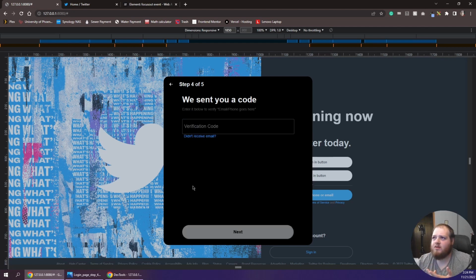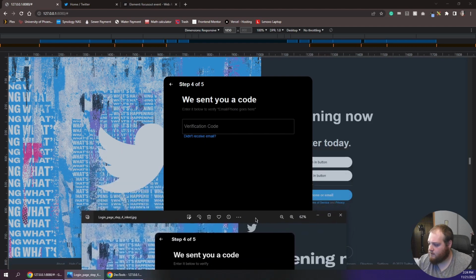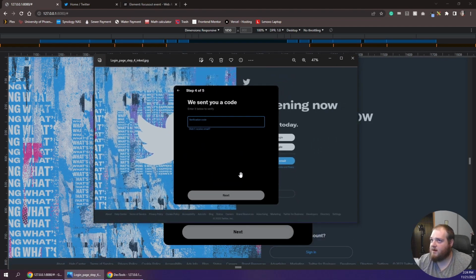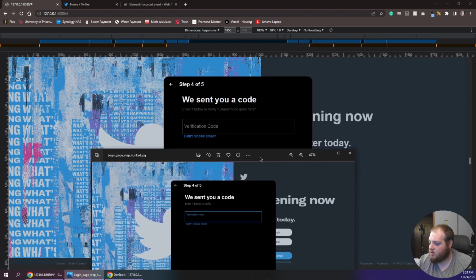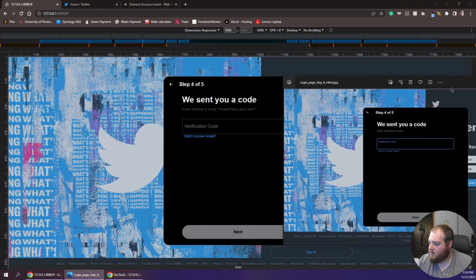Now really the only thing left we have to do is the unload stuff, because it looks pretty good. For the most part, it looks nearly identical.